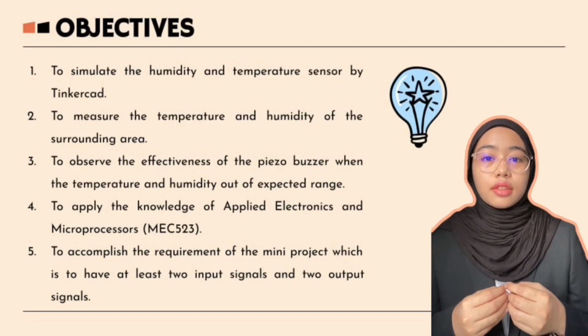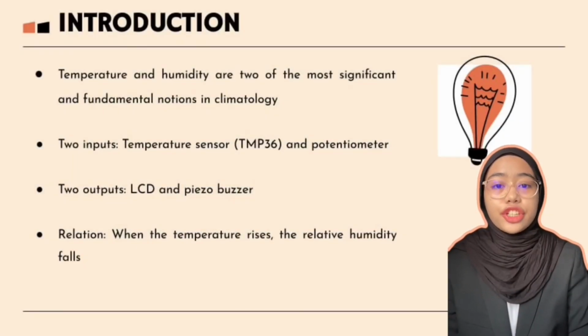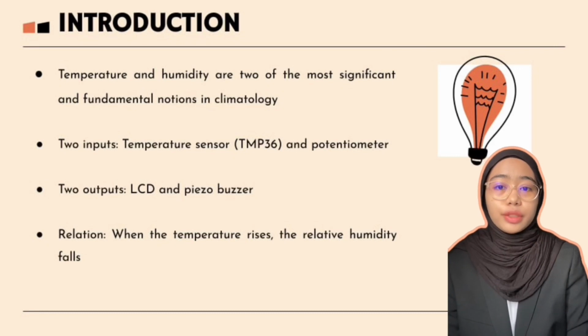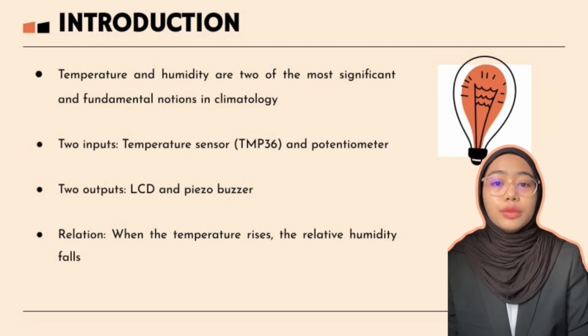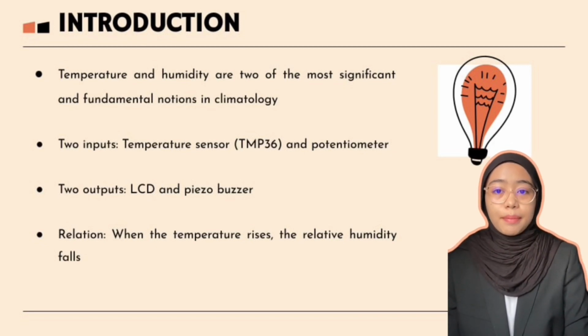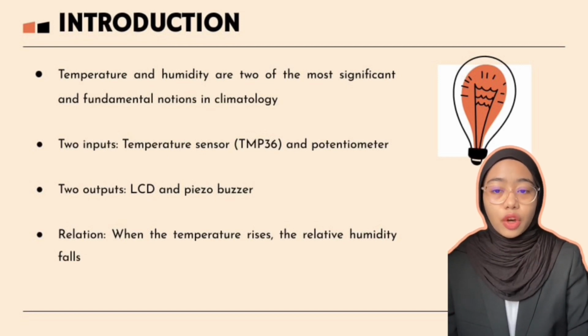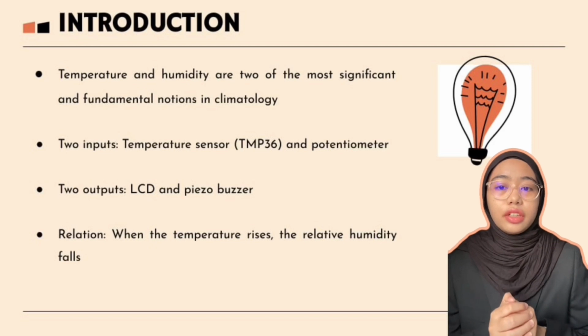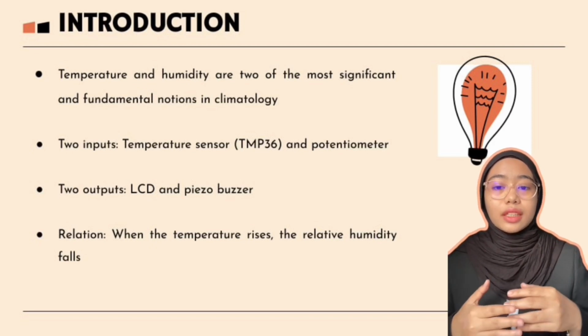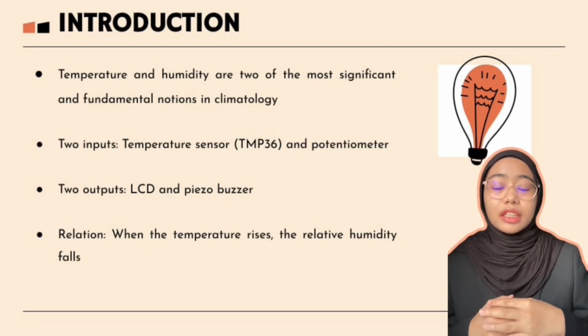In this mini project, the temperature and humidity are 2 of the most significant and fundamental notions in climatology. For this mini project, we use 2 inputs and 2 outputs. The inputs are TMP36 and potentiometer. Meanwhile, the outputs are LCD and piezo buzzer. The LCD will display the results and piezo buzzer will produce an alarming sound if the temperature is beyond the desired range. The relation between these 2 constants is when the temperature rises, the relative humidity falls.